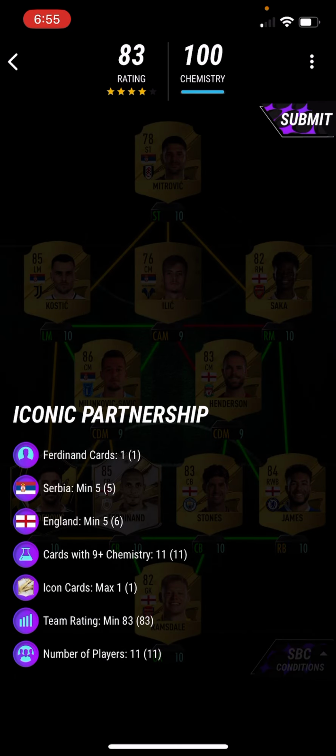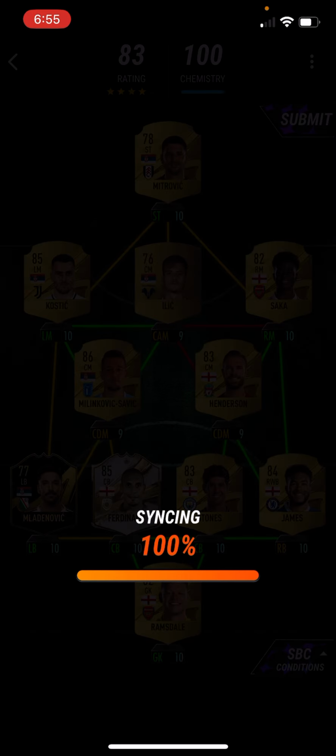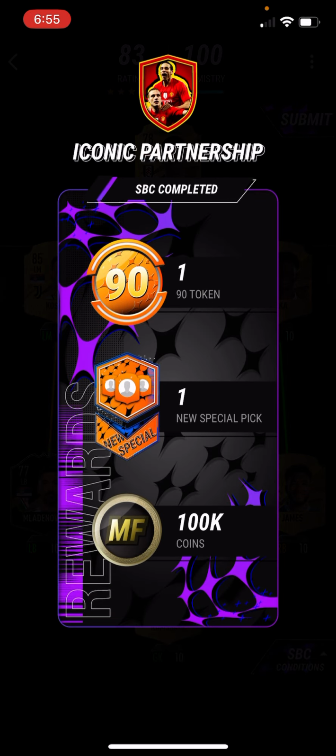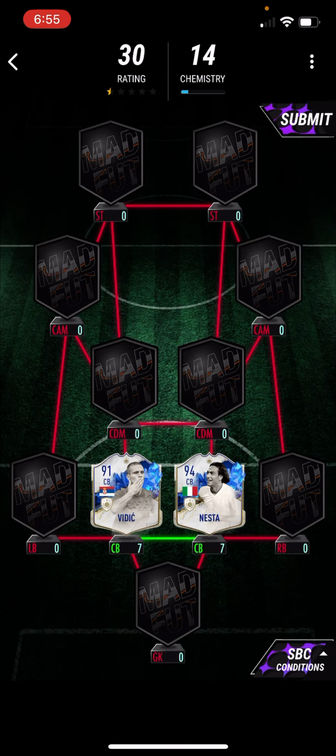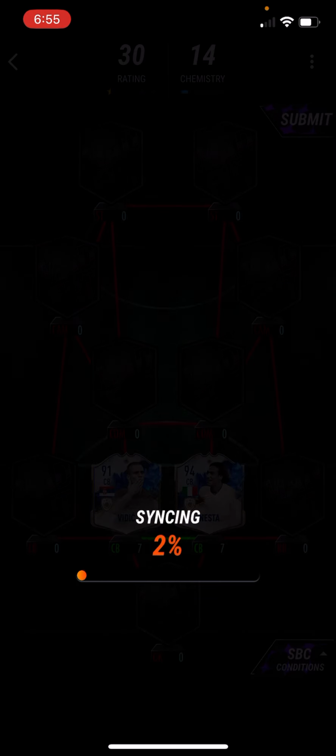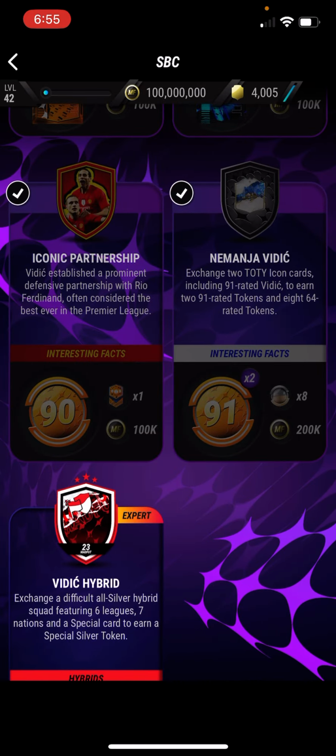In this, you need 1 Ferdinand card, 5 Serbians, 5 Englishmen, and 11 cards with 11 plus chemistry. We use all the cards here, so don't forget to pause the video, guys, if you do want to see that. Right, there we do get a 190 token, 1 new special pack. Yep. And Nemanja Vidic is next. You just need Vidic and a team leader icon. I use Nesta's icon, but you can choose any other icon out of anything in the game. You get 291 plus tokens and stuff like that.